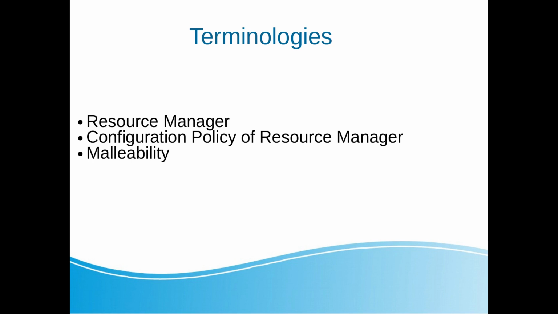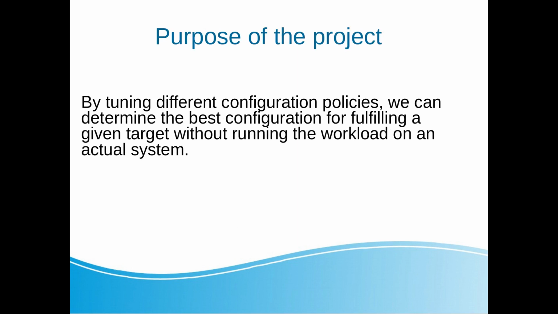One of these is malleability. Malleability is the ability to dynamically change the number of computational entities in an application. In other words, an application can change the number of resources while it is running, on the fly. So, what if a resource manager also exploits the malleability of the applications by using a specific policy for malleability?